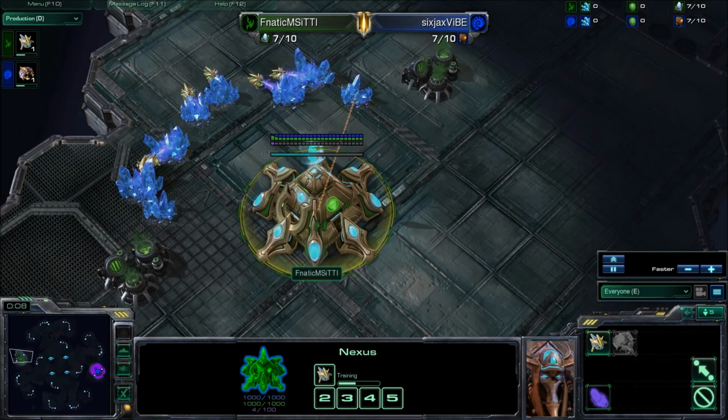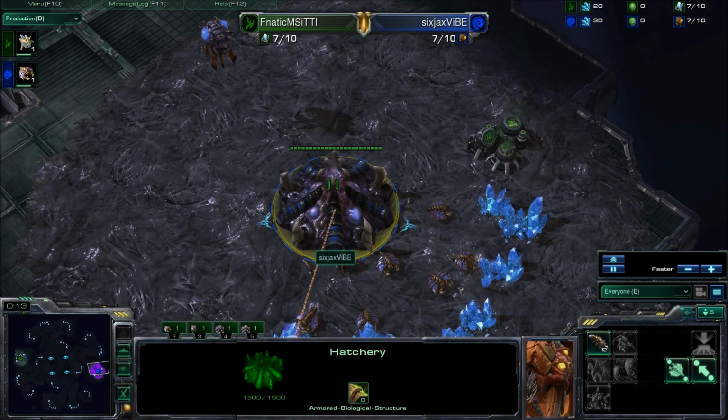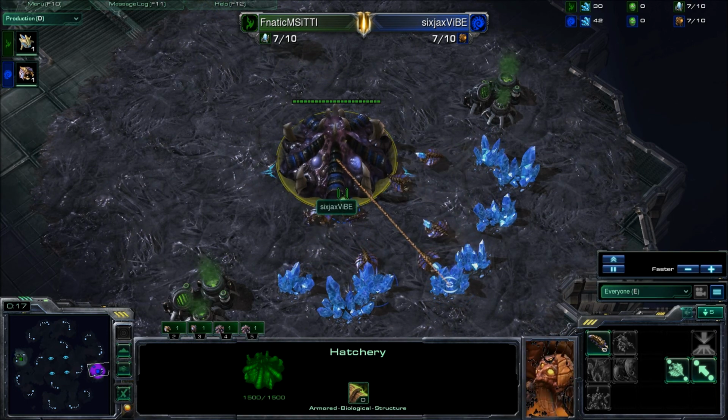Today I actually have TT1 on the left side of the map from Fnatic, and on the right side of the map I'm going to have Vibe from Six Jacks. On the right side is going to be a Protoss vs Zerg matchup.